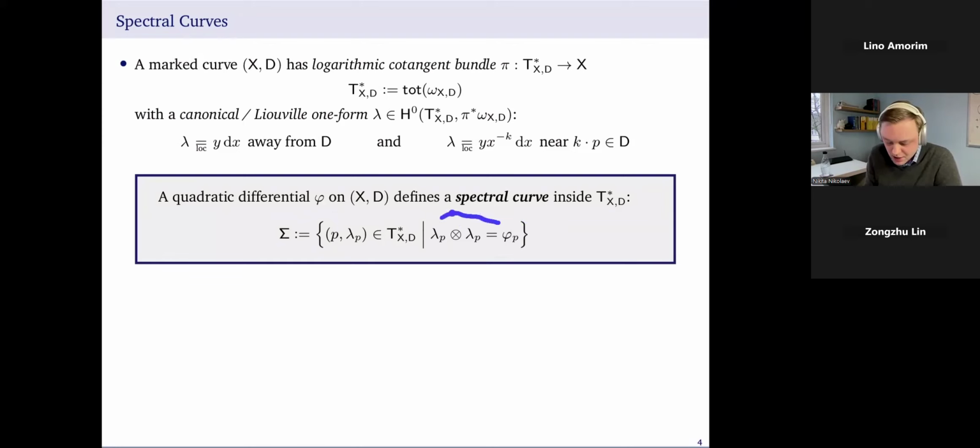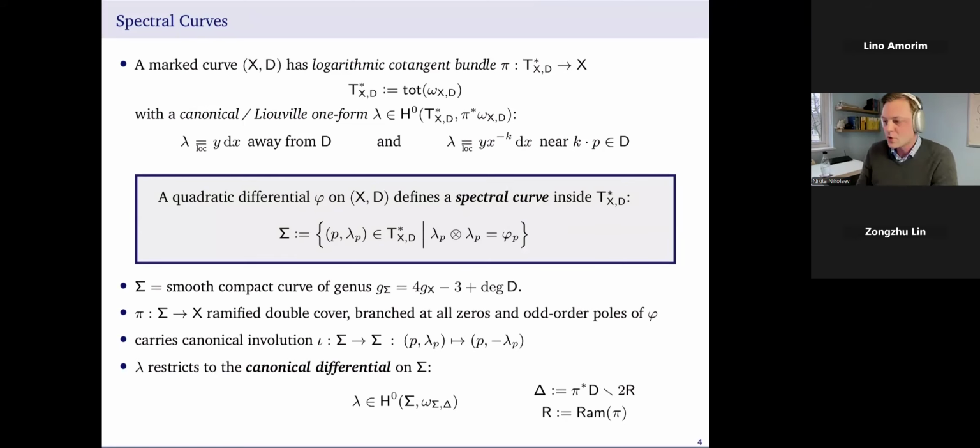So it's defined literally by this algebraic equation where on the left-hand side, this is my canonical one form, which is testing all the possible values inside the fibers. In this case, it's a fiber above P. And the points in which my spectral curve, this divisor, is intersecting that fiber are the ones that are given by this equation. So there's two of them. There's always two of them, unless phi has a zero, right? That's when I would get ramification.